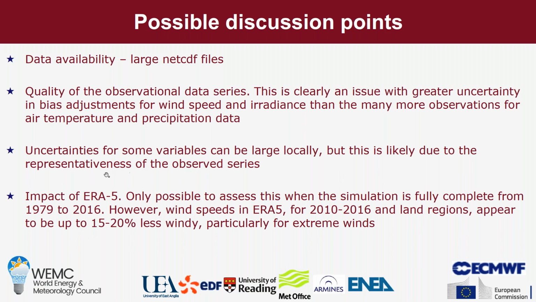And there's a lot of issues about the uncertainties for some of the sites, where they can be large locally. They might be less representative. And we still noticed, even in doing some of this work, that the quality of the observational data series can be a problem. If you go back and look, you'll notice that there's a few points in Vigo where there appear to be outliers in the observations. We spent an awful lot of time early on in the project trying to get rid of outliers and bad data from the HadISD data set. And we achieved most of that, but there's still some observations which are clearly wrong in that data set that need to be screened out. So thank you very much, and I'll hand you back to Alberto.